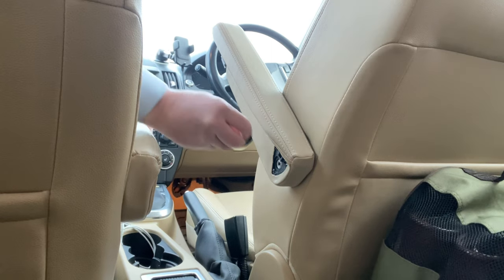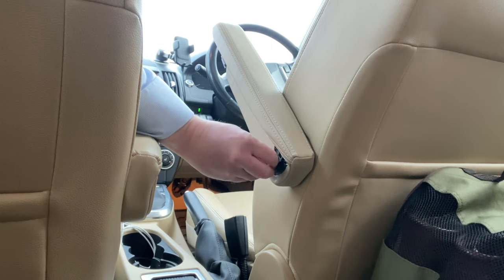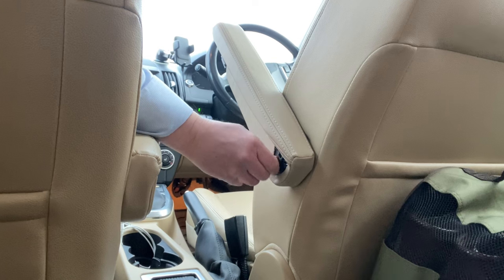It's actually a Torx T30. I forgot to mention that when I took it off.